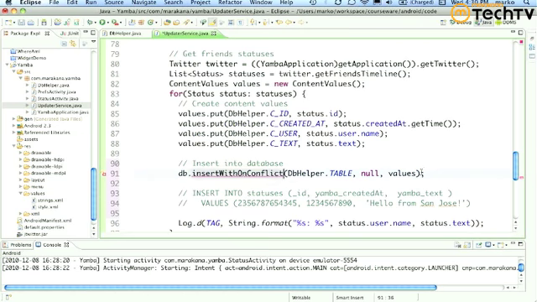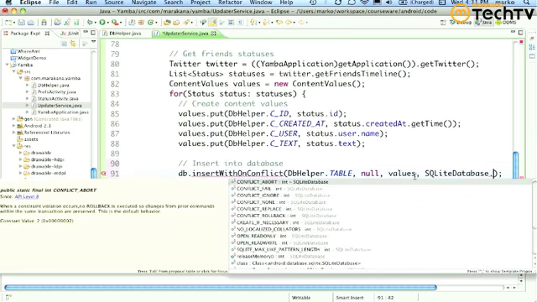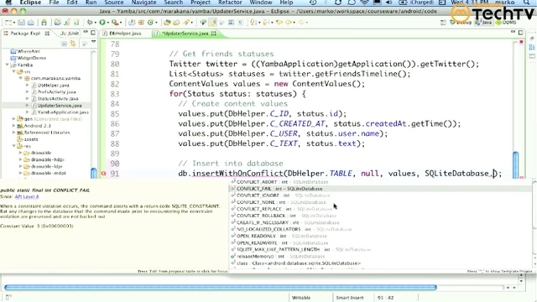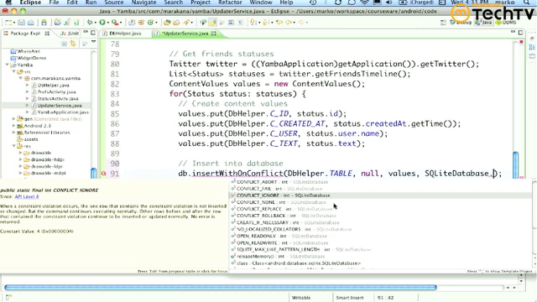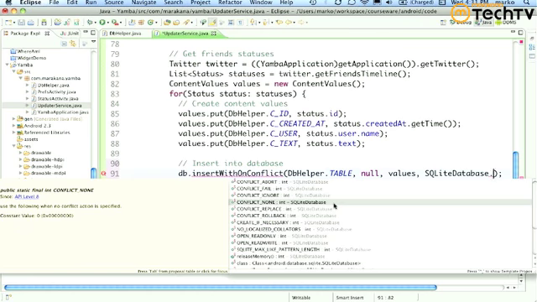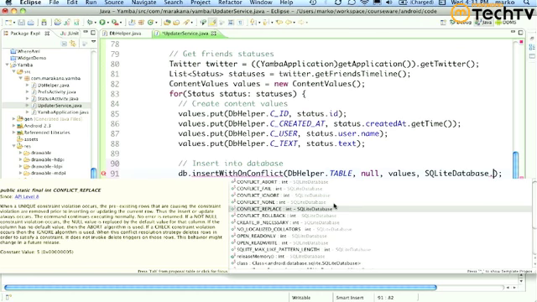So abort. Now don't fail. Now ignore: when a constraint is violated, the row that contains the constraint value is not inserted or changed, and it continues normally. None: use when no conflict action is specified. Replace: for example, maybe the ID is the same but something changed. I can say rollback, and so on. I'll just say replace, for example. Control Shift F to reformat, and that's pretty elegant now as well.